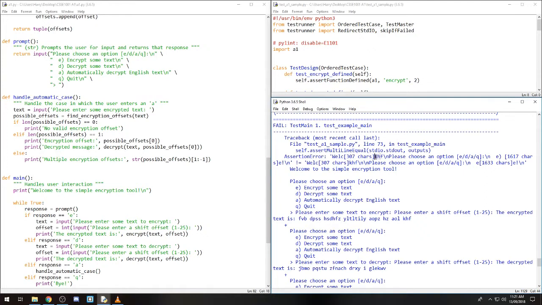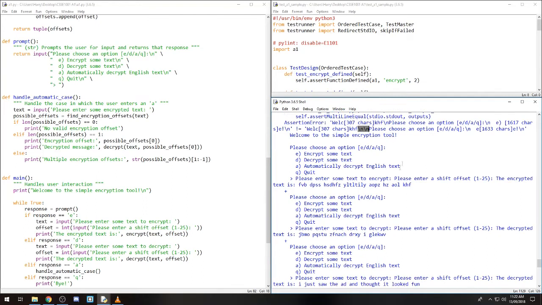It's giving me what I'm assuming is the end of some encrypted text, and then my code here has given them a single new line, whereas after the KHF here, they were expecting two. Another way of seeing this is that this is my program coming down here.